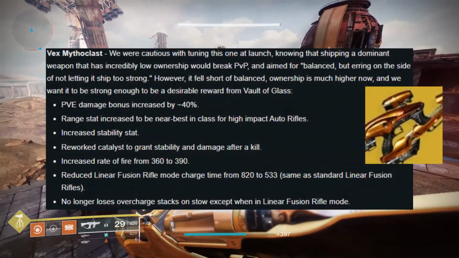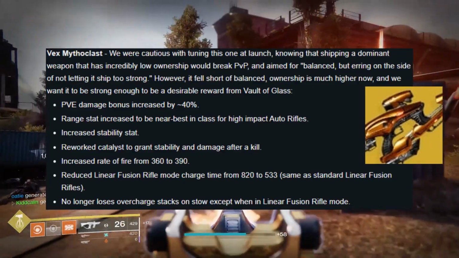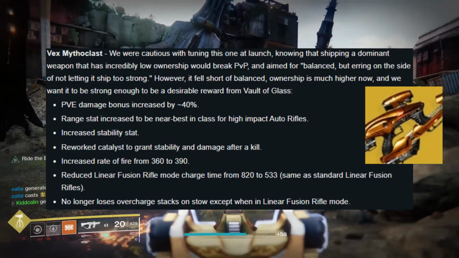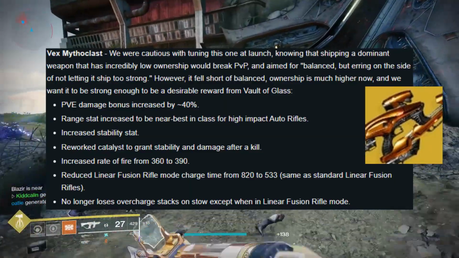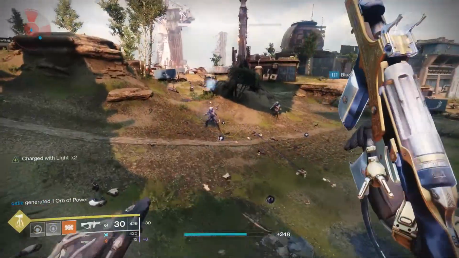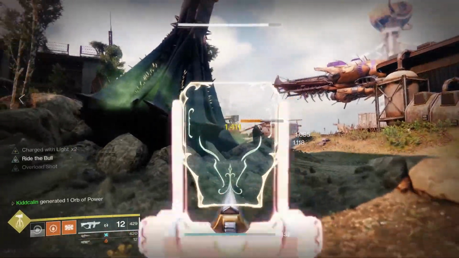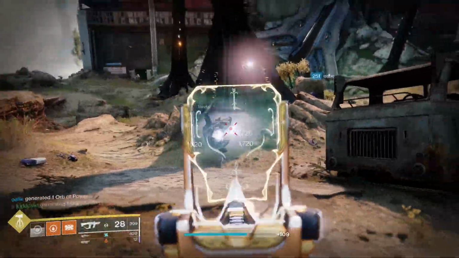Vex Mythoclast is getting a big buff in the way of not only a PvE damage bonus increase of 40%, but its range stat and stability stat have also been increased, and the catalyst has been reworked to give it stability and damage after kill. Essentially, this thing now has Rampage. On top of that, the firing rate has been increased from 360 to 390, and it has reduced the linear fusion rifle mode charge from 820 to 533. I don't have this thing, and I haven't used a linear in a while, so I'm trying to think of how fast that is. But also, you no longer lose your overcharge stacks when you stow, unless you are in linear fusion rifle mode.